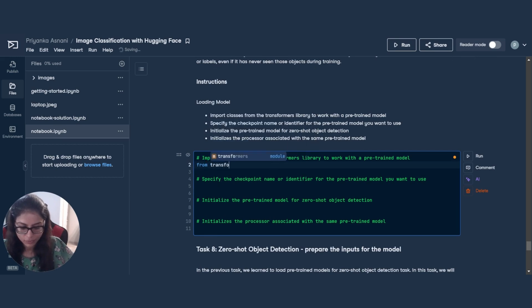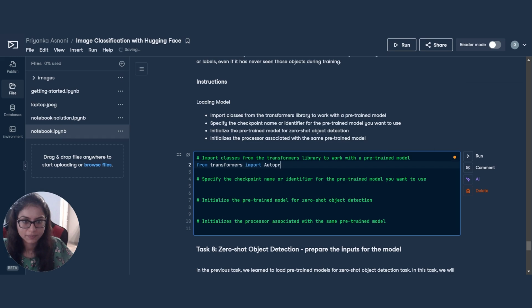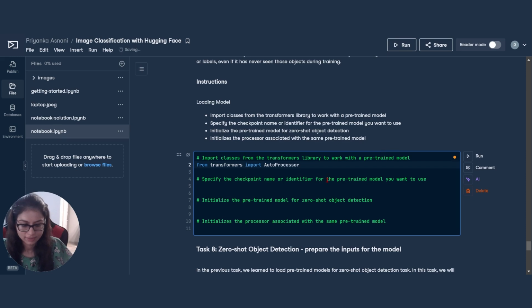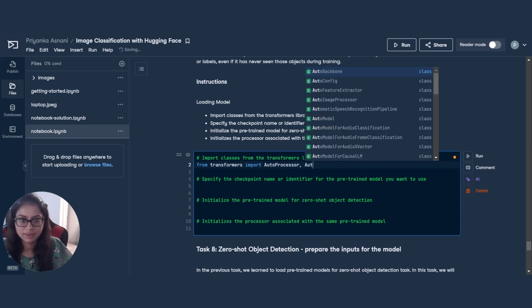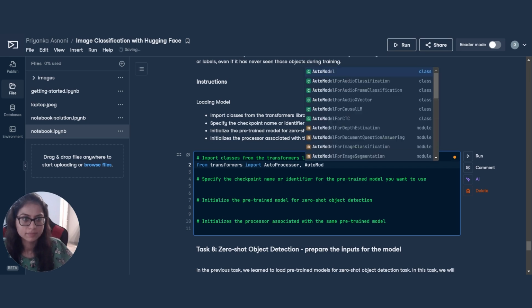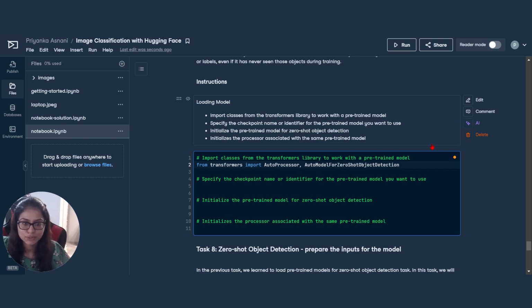So from transformers, import AutoProcessor, comma, AutoModelForZeroShotObjectDetection. So we are going to load these two here.